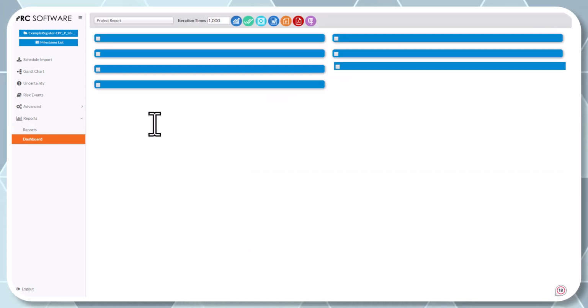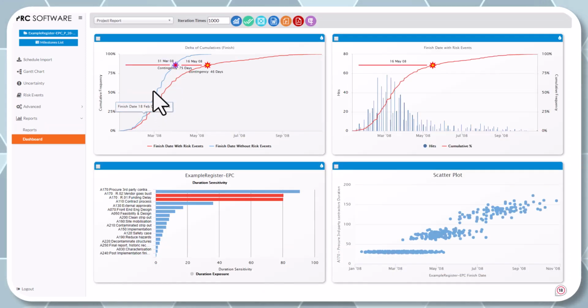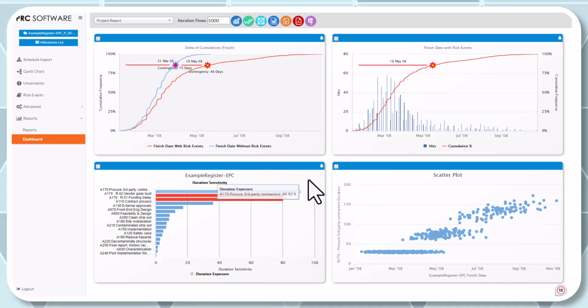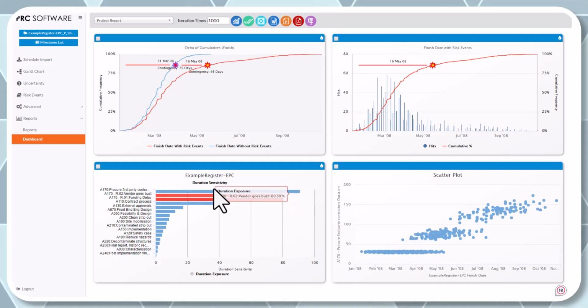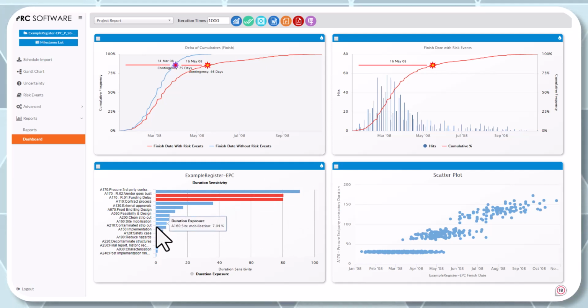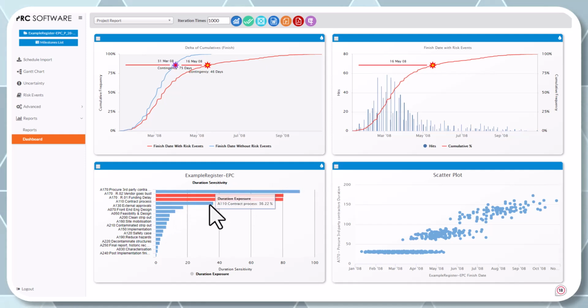I'm just going to come back to the dashboard, and now I've got this chart over with my P85 selected. And I've got my tornado chart for that. So I can see with my risk events, it shows me finishing all the way at May 8th. And these are the main drivers. So if I click on the tornado chart, typically you're looking at the few driving the minis. So the big bars are the bad ones. The duration sensitivity, once they get lower down here, you're going to get less bang for the buck. These top four seem to be where really all the damage is being done.